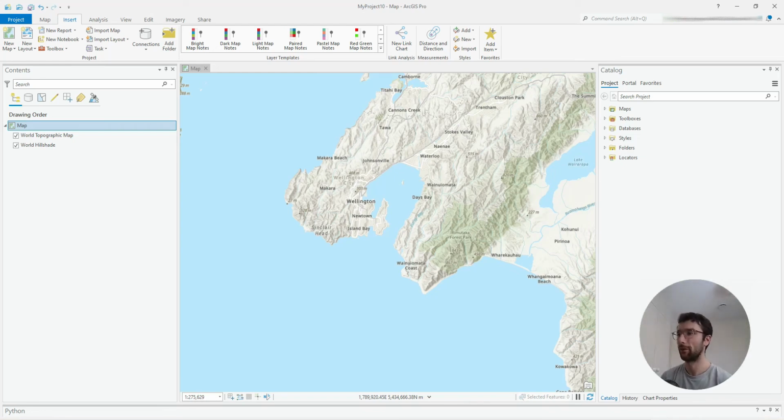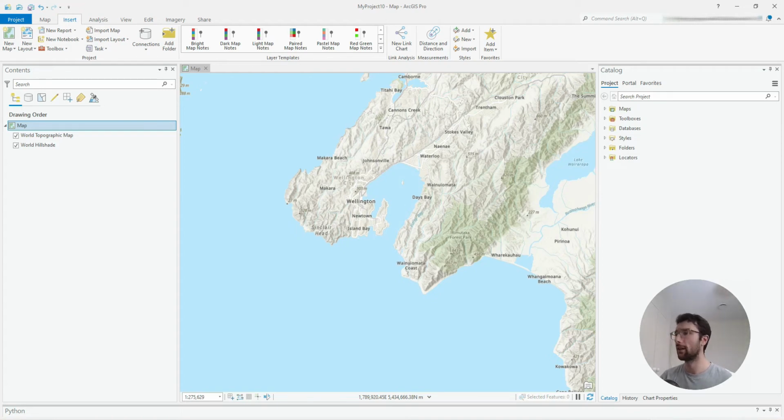In this one, we'll be going through how we can connect an Azure Blob Storage account to ArcGIS Pro. By creating that connection, it means we can grab data that we have stored in our Azure account, bring it into our map, and it also means that whenever our data changes in Azure, it's also going to change in our map a few minutes later. So we're looking at basically the most up-to-date data from our cloud storage.